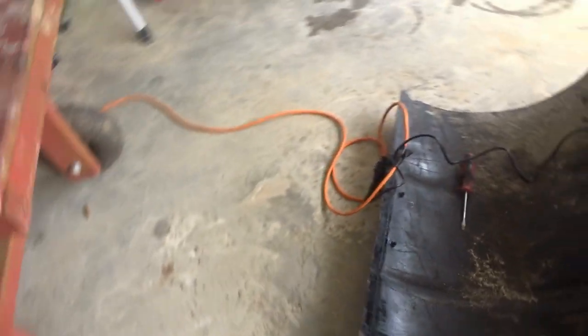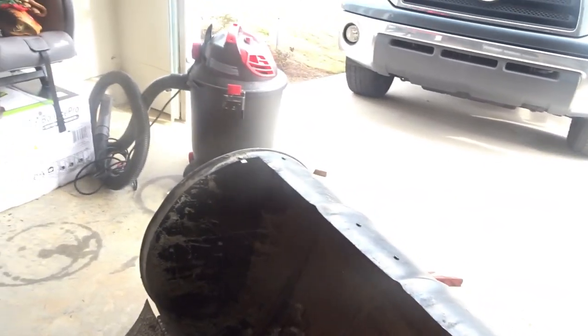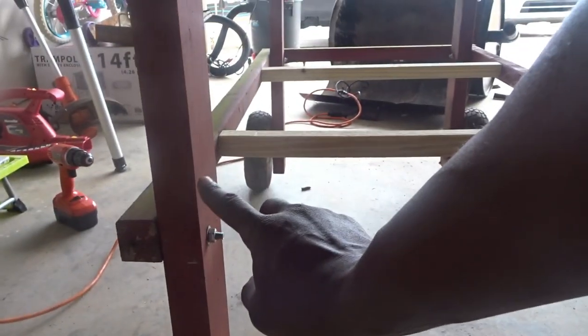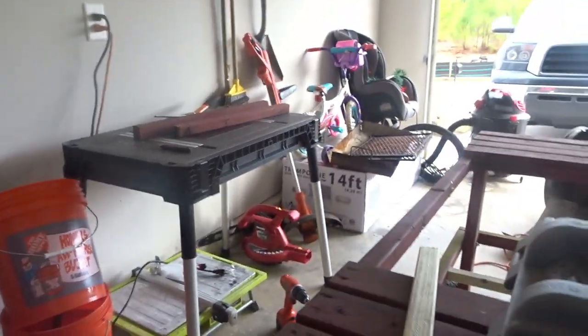So I just used a rubber hammer — look what we got y'all. Sometimes you just gotta think. We got both of them off now, so that's good. Let me clean that up and the drum will be ready. But I gotta finish the frame — I got these two points down, but I forgot about these two points over here. One piece of wood is for this underside right here, and the other piece of wood is to keep this straight, because I was wondering why it kept feeling so wobbly.